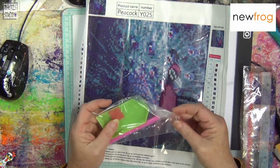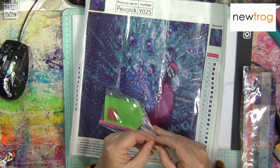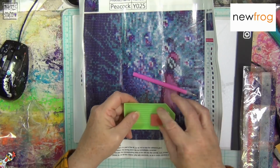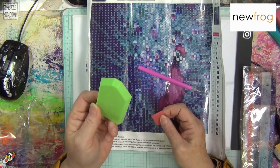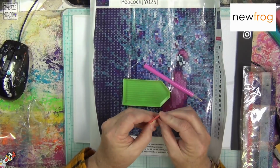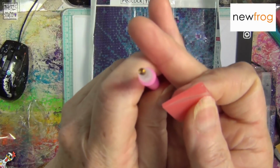This is the standard toolkit that you get with any diamond painting kit. Let me get in there and show you what it includes. It has this little drill pen, and it has a little boat for your beads, they call them diamonds, they call them drills, they call them beads. So there's your little boat for that. And this is the wax. It has a plastic cover on it. And this is the pen, and I'll give you a close-up of it.